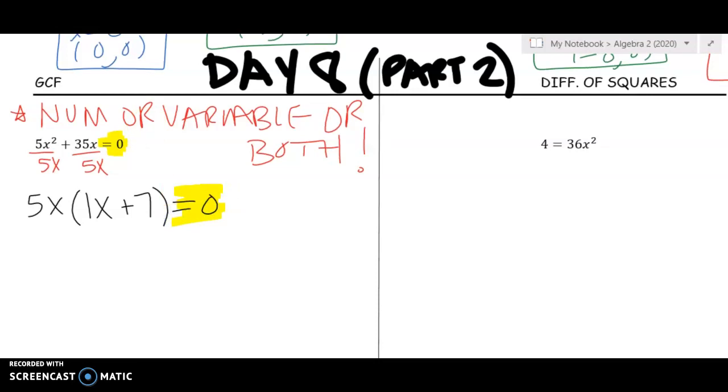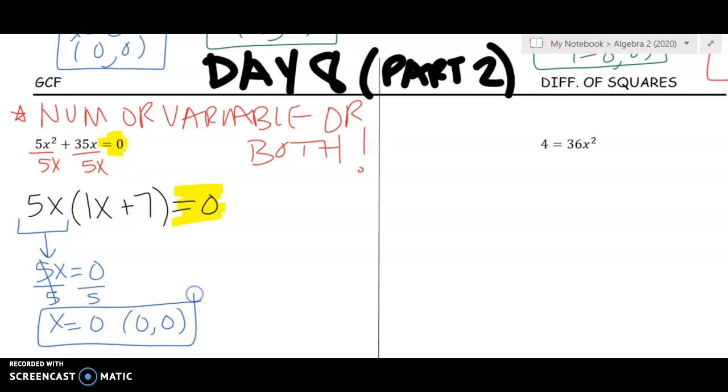So then step 2 is to factor this. I don't have anything to factor. See how there's no x squared? There's no quadratic function to factor. So then I move to step 3. That is ZPP, zero product property. So take each piece that has x in it, set it equal to 0. So 5x is equal to 0. I divide both sides by 5. I get x is equal to 0. You can write that as (0, 0). That's one of your answers.